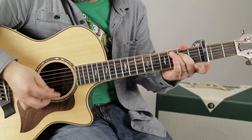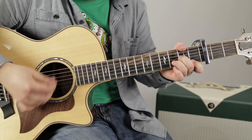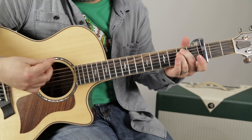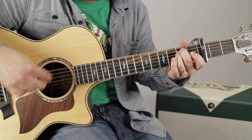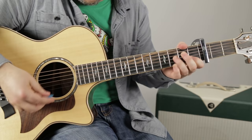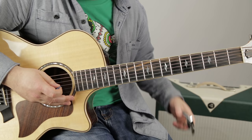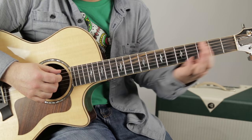All right, so I'm going to do that F with a bar chord now just to show you. Now, if you wanted to see what that looked like without a capo, you'd play a bar on the 6th fret, and then ring finger would cover the 8th fret of the D, G, and B.